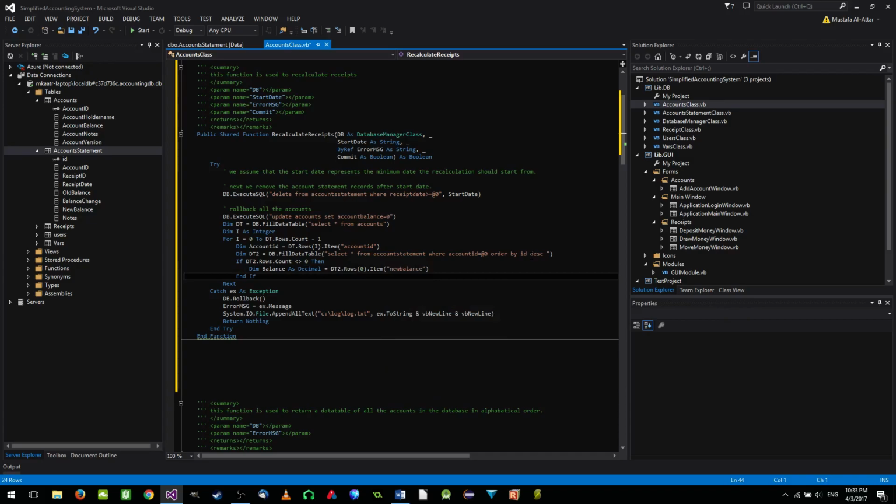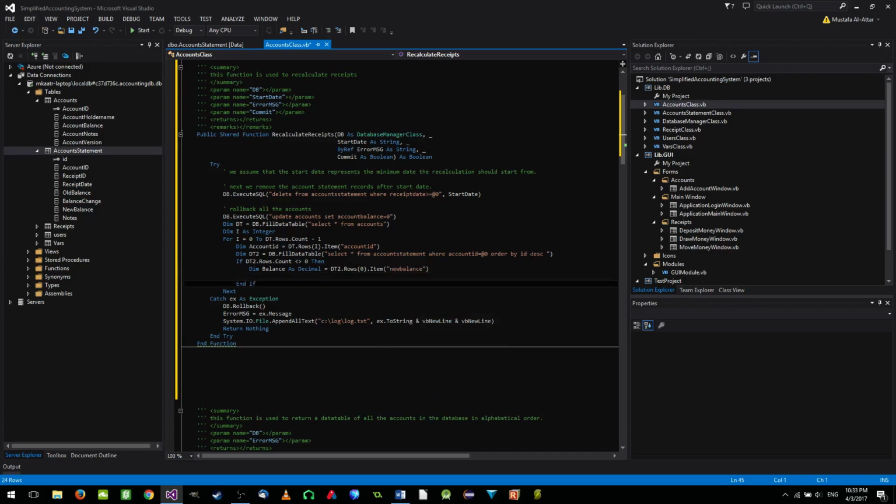Okay, and since I got this one as a new balance, I need to update the accounts table. So db.execute_SQL "update accounts set account balance equals @0 where account ID equals @1".